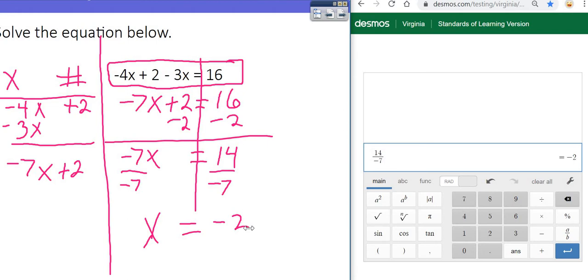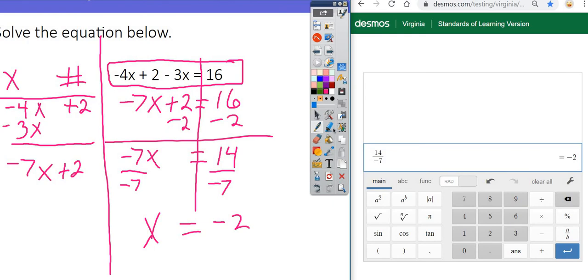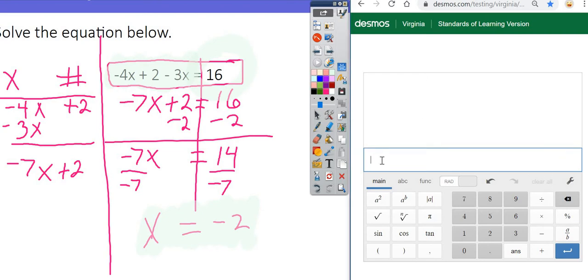Now, I want to go ahead and put this into my calculator to check it. But I'm going to go ahead and get my highlighter out and use it for a second because I want to make sure that I put in my answer, the x equals negative 2. Then I'm going to come up here to the top and I'm going to put all of that in, the original thing. And my goal is to get that 16 coming out in my calculator. So let me start by putting in the x equals negative 2. That's what our solution was.